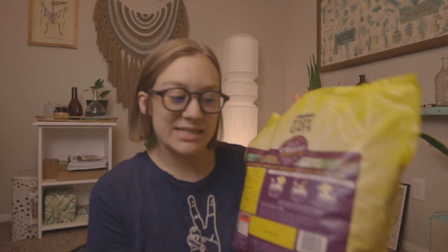If you didn't know, clay cat litter is actually very harmful to mine and extract from the earth. It's definitely not the most eco-friendly option, but if that's the only option you have available to you, I encourage you to pick something like a cardboard box or a plastic tub and avoid things like this plastic bag. We'll talk about why I have that in a moment. Cardboard boxes and those tubs are way easier to recycle or upcycle than those plastic bags.